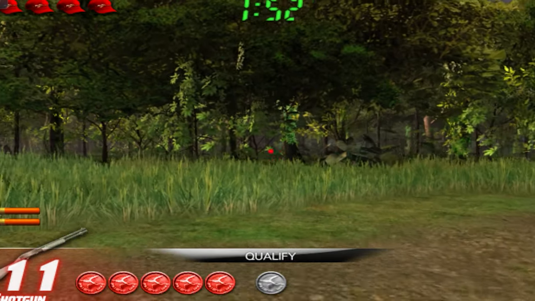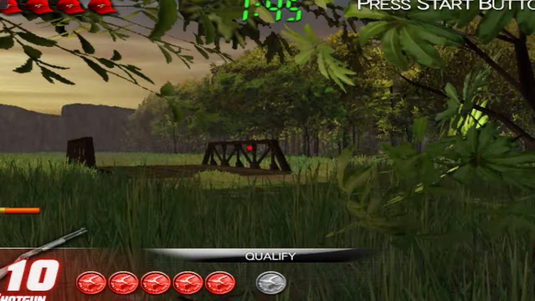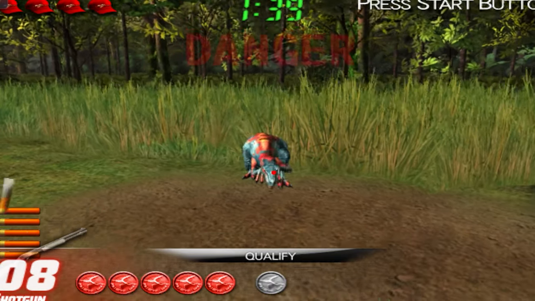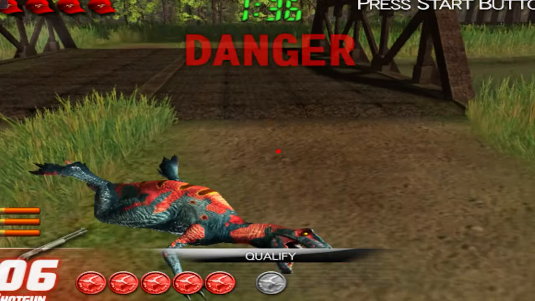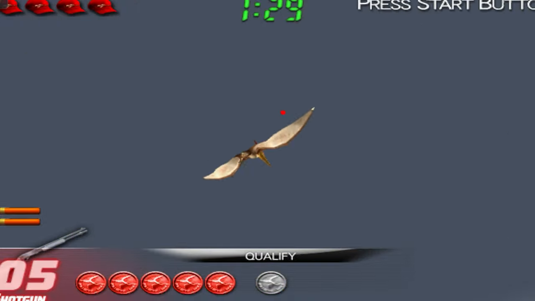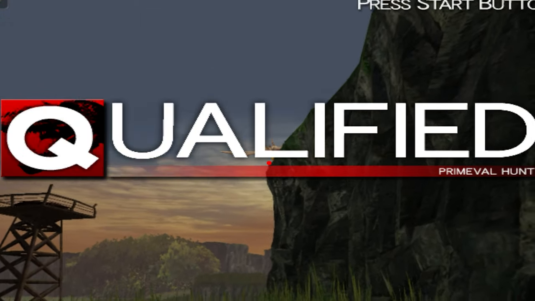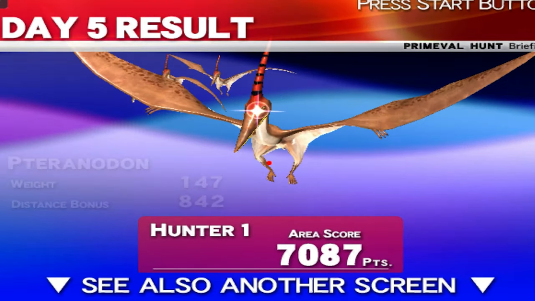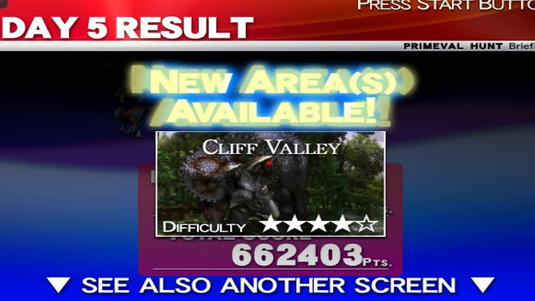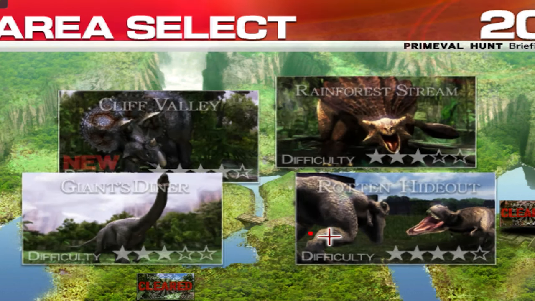There's one to the west. Danger. Great shot. Danger! I better be careful. 7 shots left. Yeah, baby! Still got plenty of time. Perfect. Qualified. Stage results. See also another screen. New area available. Rock Giant's Diner.